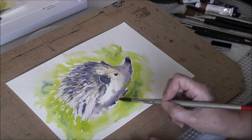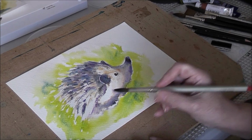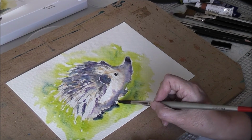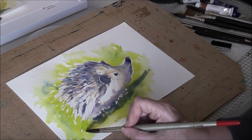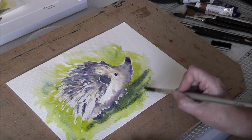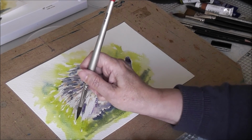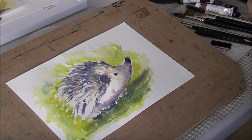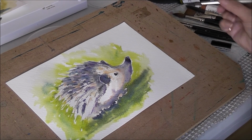And where the hedgehog's sitting, we need him to be grounded, so I'm going to do him a darker shadow underneath. I'm going to use some of the blue and some of the ultramarine. And a nice shadow, and here again we can go in and out to give them anchors him to the ground. Looks like he's sitting on a nice patch of green. And some of this darker colour in between. I haven't actually used the indigo, but I don't think we need it. He's a nice bright little hedgehog.